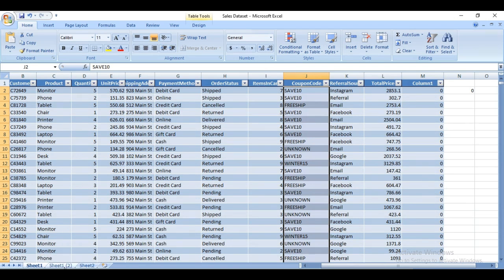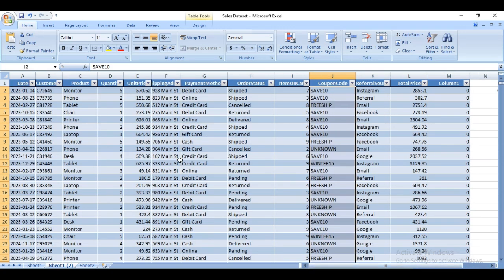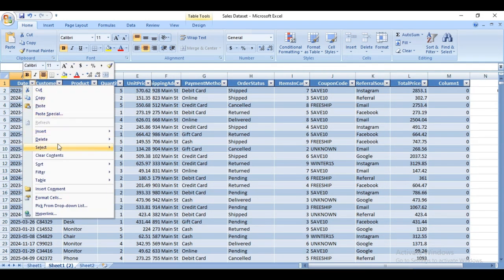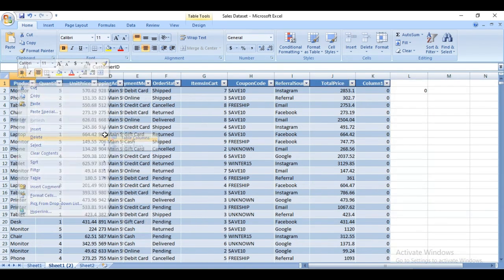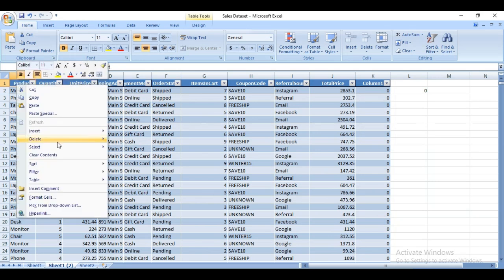I want to create a second table so that I can perform summary statistics, because if I perform them on this one, it's going to give me errors as there is a lot of text. So I'm going to remove all the data that are not numbers. I'll remove date. Remember, we have it on sheet 1. So I'll come to sheet 2, click on date, delete the column. Click on customer ID, delete the column. Click on product, delete the column.